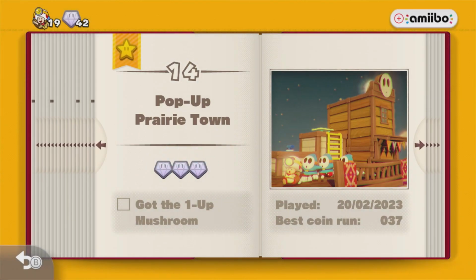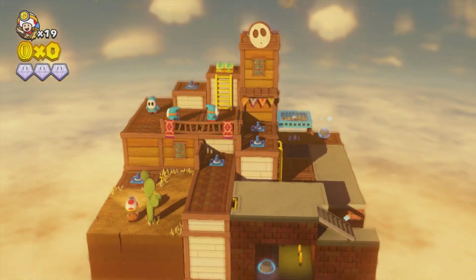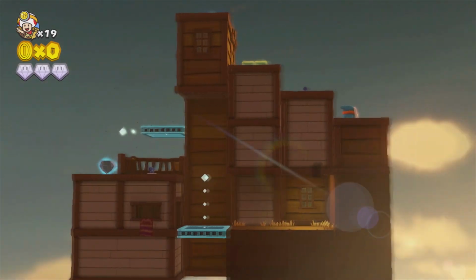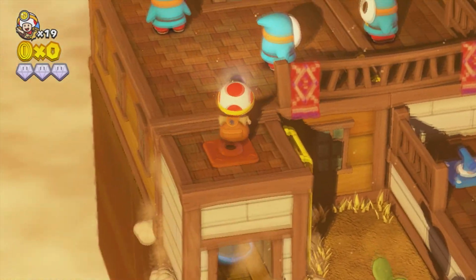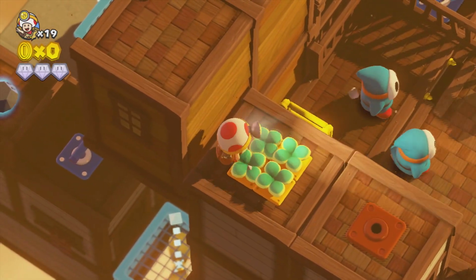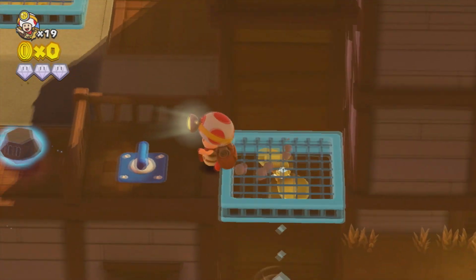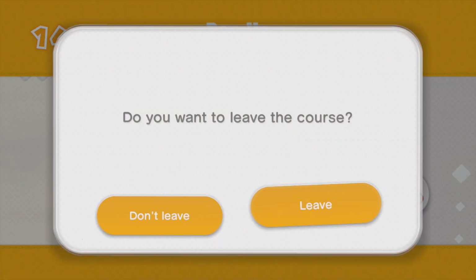Yay. One-up mushroom. Oh, we didn't see a one-up mushroom. Well, I'm guessing that the blue Toad has the yellow mushroom, the one-up mushroom. So now we're just going to find out how to get to the blue Toad. Alright. How do we get to you, blue Toad? I see. Oh. I just completely skipped him. I am so sorry, guys. Now what? Oh, yeah. Here. Bye. Wow. Okay, you. Oh. No, I didn't completely skip blue Toad. I just couldn't get to him.